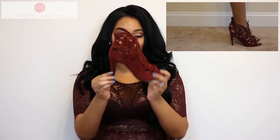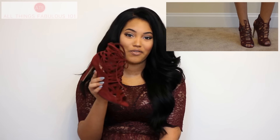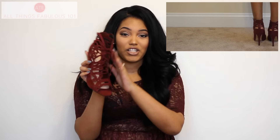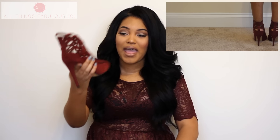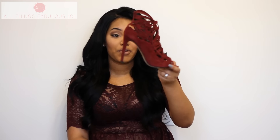Last but not least, I got some shoes — I've been meaning to show you guys these. They're from Shoe Dazzle, and I love this shoe right here. It's a beautiful burgundy wine color, perfect for fall and winter — just a strappy little peep toe. I still like to wear my peep toes in the fall, and with simple tights I'll wear these throughout winter too. They also have this style available in black — this is the Maria.